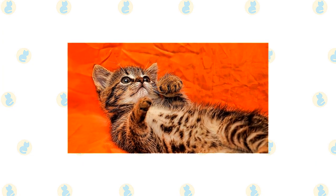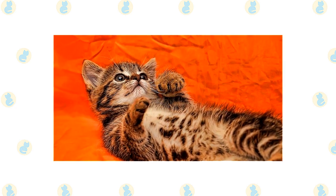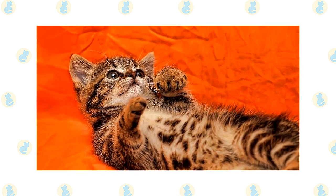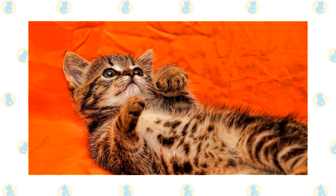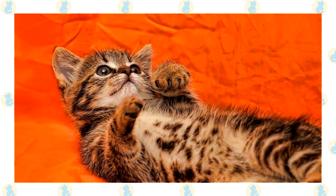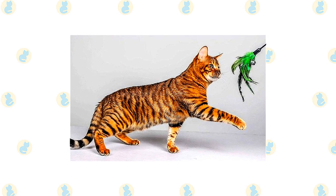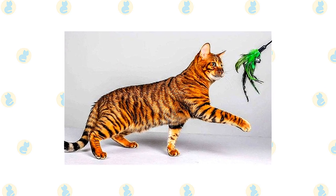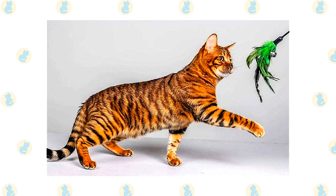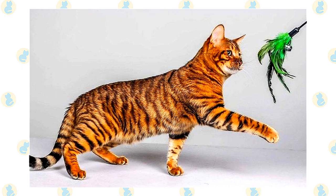When it comes to personality, the Toyger is one of the most affectionate and loving cats around. While they have a striking big cat appearance, this is a mixed breed that will love to cuddle up with you for snuggles while you relax on the couch. The Toyger enjoys human company and thrives in a busy household rather than one where they're left alone for long periods of time. The Toyger is also a super smart cat who can be trained relatively easily, and the breed is often renowned for taking to outdoor adventures on a safe leash and harness. In many cases, pet owners have trained their Toyger to play games of fetch. The Toyger is also said to enjoy playing with water, just like big cat tigers in the wild.